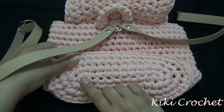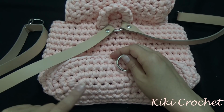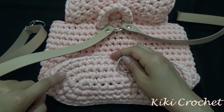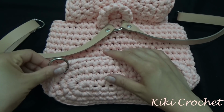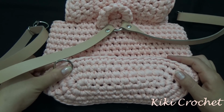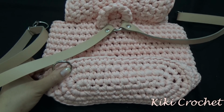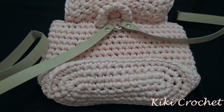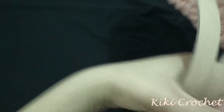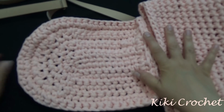Now take the other edge where we worked the 4 single crochet in the same stitch and go 1 diagonal stitch, 2, in the third diagonal stitch right over here. You're going to attach your second link. This way both of the links are going to be attached in the same exact way. Now once you attach your links, what you're going to do next is you're going to attach the button, which as well we're going to do off camera.